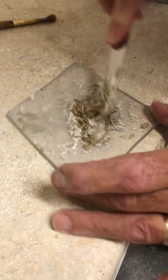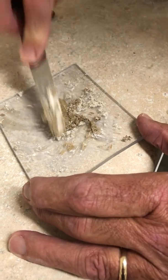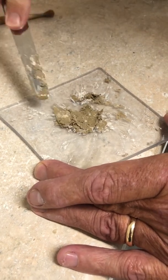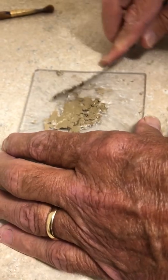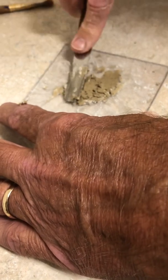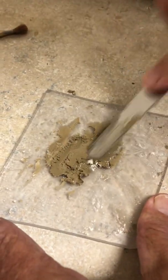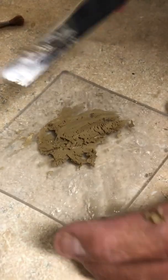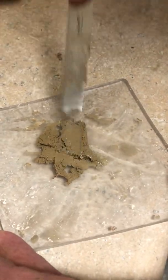It should be pretty close. What you want to do is make sure that you've got an optimum level of oil in this powder — it should not be wet looking, because you actually want it as dry as possible without obviously showing powder. That's what you're looking for right here: all the powder absorbed. With a fine blade spatula, when you slice into it kind of like this, you should actually get a curling up of that putty.